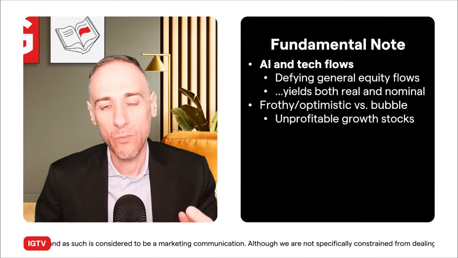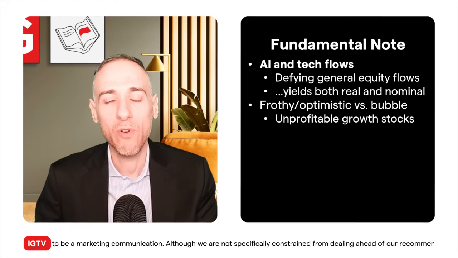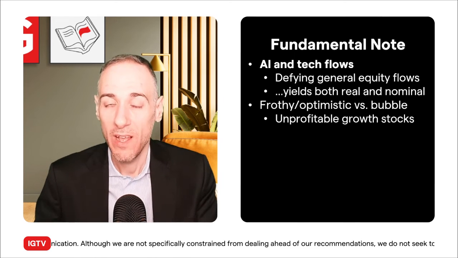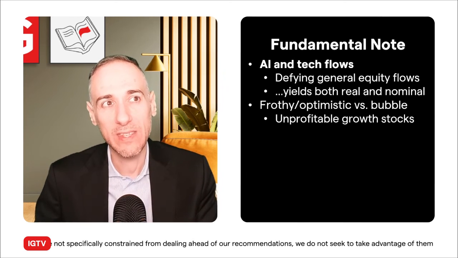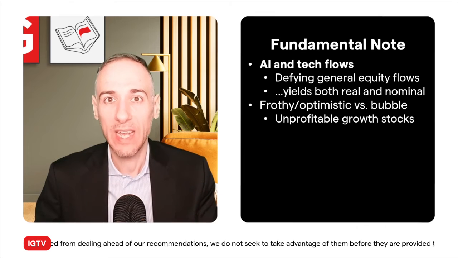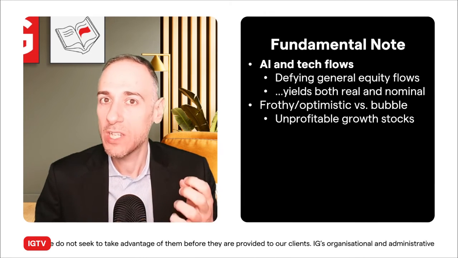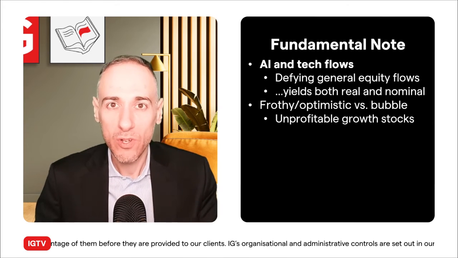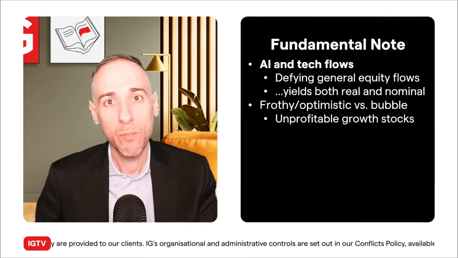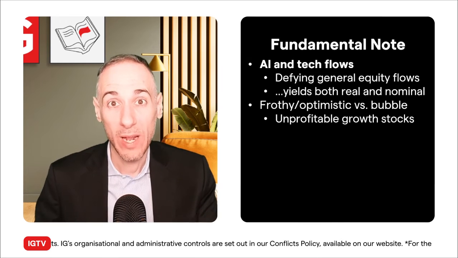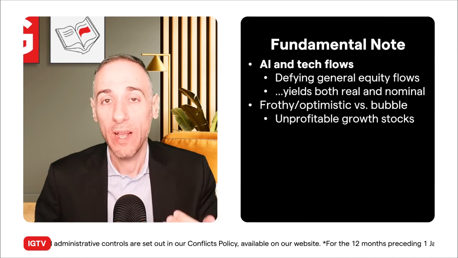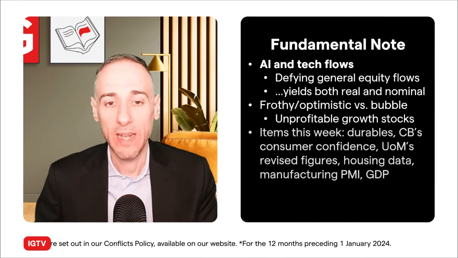I do think that one of the positives that has been cited is that if you've got unprofitable growth stocks doing badly, that's actually seen as a bit of a positive in the sense that it's not a bubble in the sense that everyone's getting in on it. But that's not what we're here to do for this video, though it is something to note. And that means that no one's going to be really surprised if there is a bit of a pullback. But at the same time, even if you're looking at a mini bubble, there's still room for it to grow and still room for it to move higher before the next catalyst kicks in.